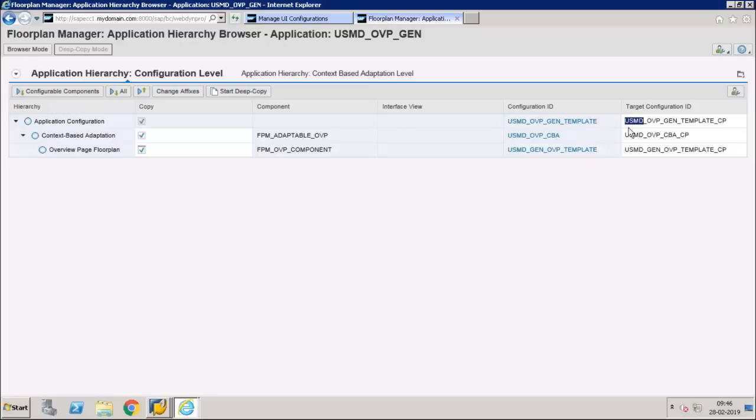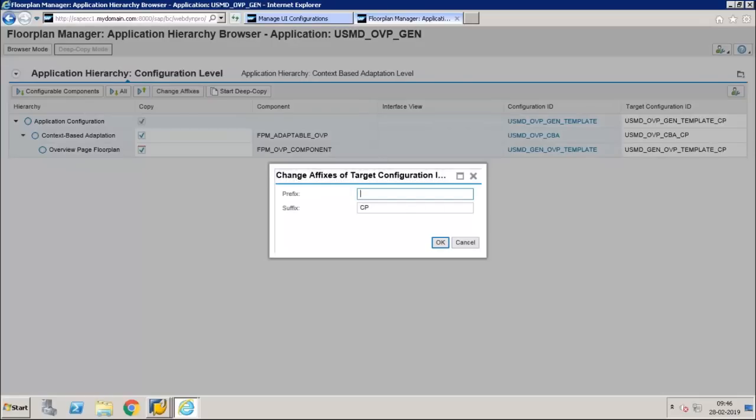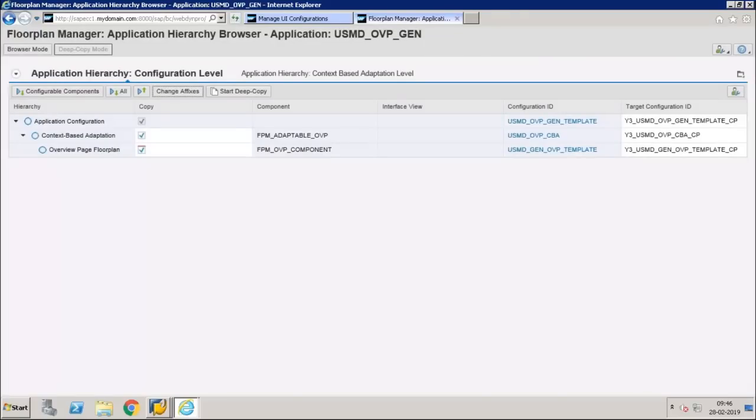Now we cannot create the standard object, so that's where we need to change the target configuration name into Z. I'm saying Y3.